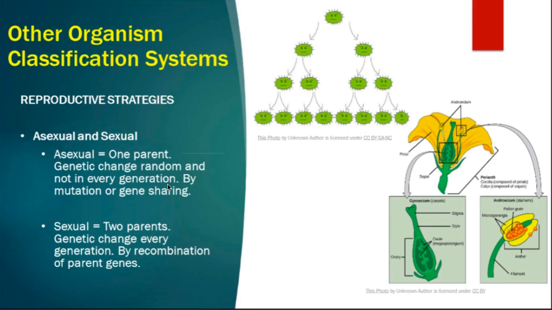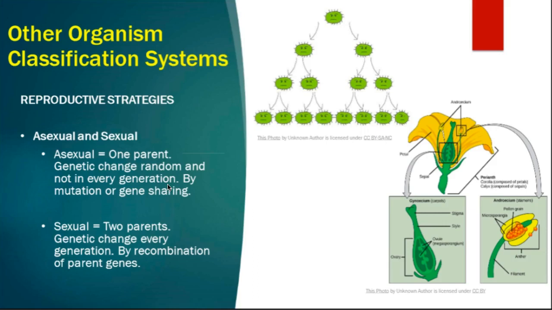So asexual, one parent; sexual, two parents. Very different in how they work. Asexual will be fine if they're in the middle of nowhere without another organism to reproduce and mate with. Sexual must have at least two, a male and a female, otherwise you're a bit stuck. And some organisms, i.e. plants, because they can't move around, often use both mechanisms. They'll use sexual most of the time and asexual to get them out of issues where they can't easily find a mate, i.e. they're the only plant left.